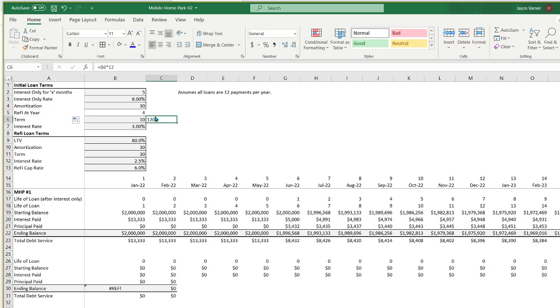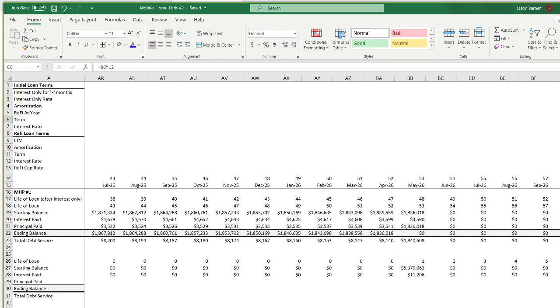And now we don't care about the 120. We care about this. But we're going to need this too, because let's say you don't do a refi, well, then in 10 years you're going to have to pay back the loan.